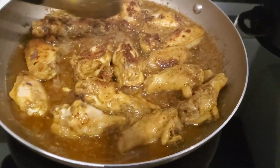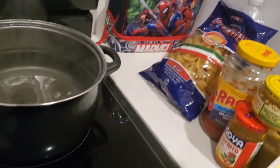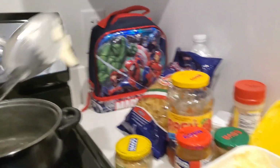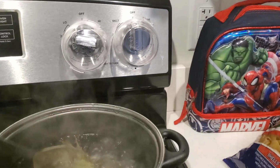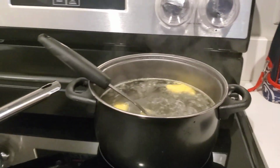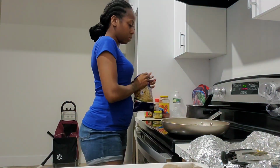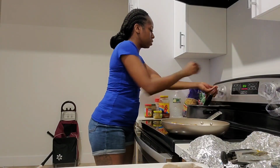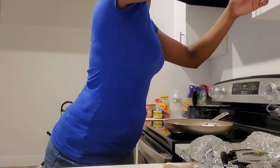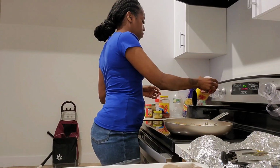Alright. Now I'm gonna put the butter in the water. That's enough for me. Wait for that water to get more hot, guys. Put that up. Chicken gonna be done. A little bit of salt.